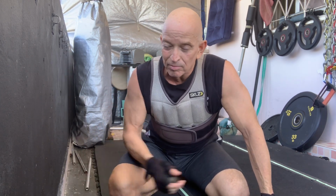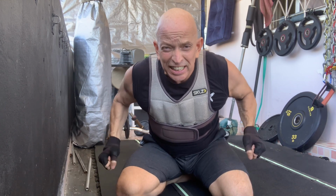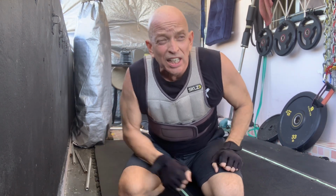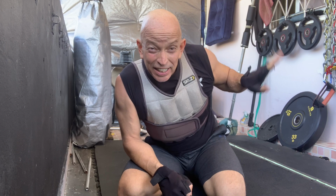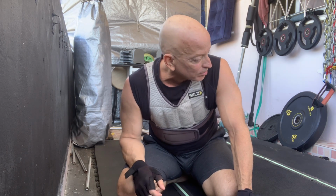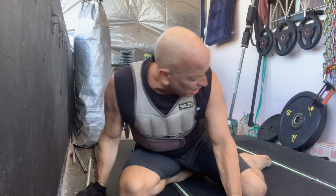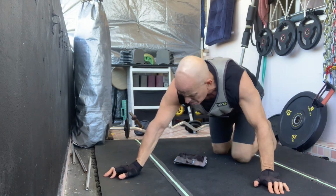I'm implementing a lot of other stuff too. Another workout once a week that I'm doing with Frank Medrano has a lot to do with holds: L-sit holds, push-up holds, dip holds, to get stronger, and decline push-ups as well, with my legs elevated. That's another one, so all the fibers are getting worked. I'm supposed to, I hate that word. No, I don't hate that word, I'm sorry. I was going to say I'm supposed to do more push-ups to ladder it out, you know what I mean?